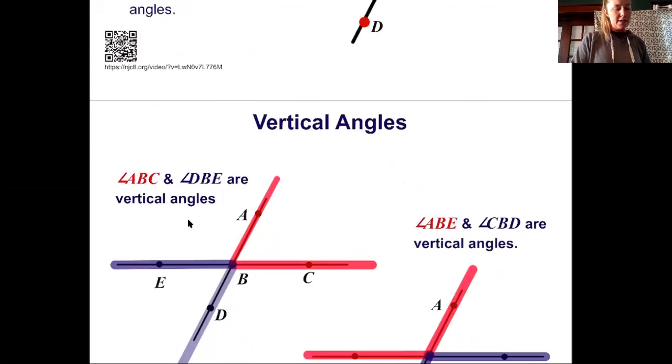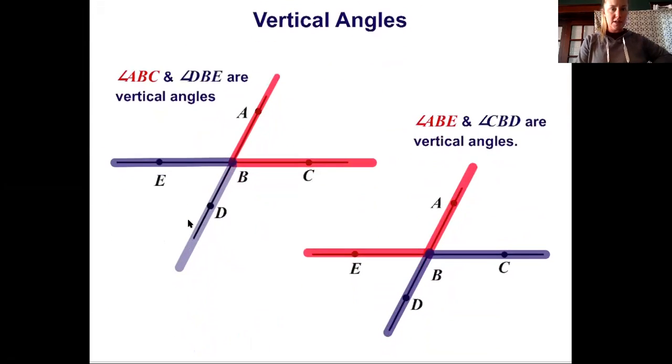Let's go ahead and look at another slide. They've outlined the same thing here, which is what I did in the last one. They just didn't use the same colors. So we have angle ABC and angle DBE, which are across from each other, so they're vertical. And then in red on the right-hand side, we have ABE. And in blue, we have CBD, which are across from each other. So they are vertical. I personally like when I outline them in the same colors. They use two different colors to show it. Either one is okay. Vertical angles are across from each other.